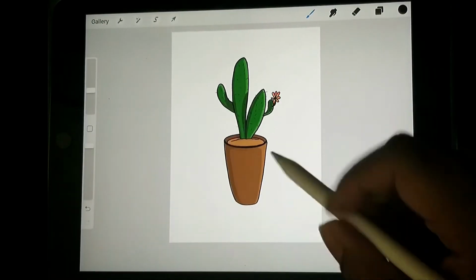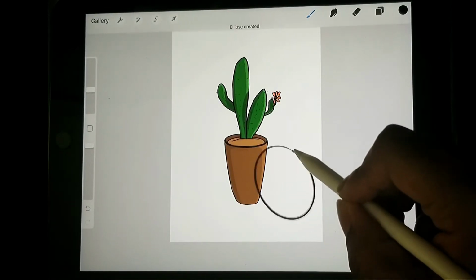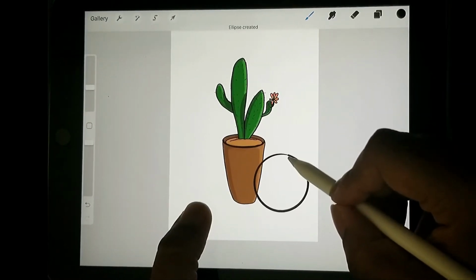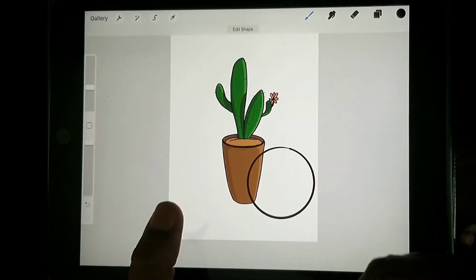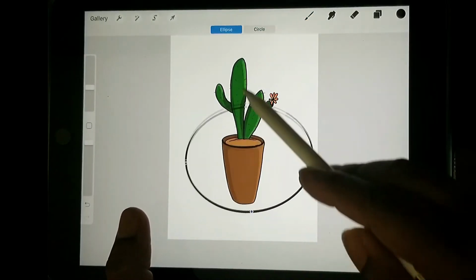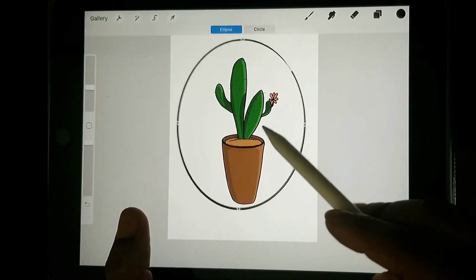So I'm going to try to draw a circle, start creating it, and just hold there for a second. It will adjust the shape for me. So if I want it to be a perfect circle though, I just put another finger on the screen and I change my shape to a circle. Up there it says edit shape, so whenever you let go before you click off screen anywhere, you have a chance to adjust that shape that you just created.